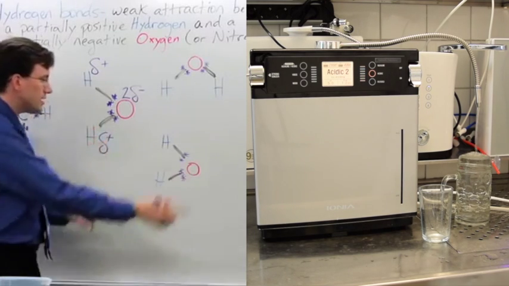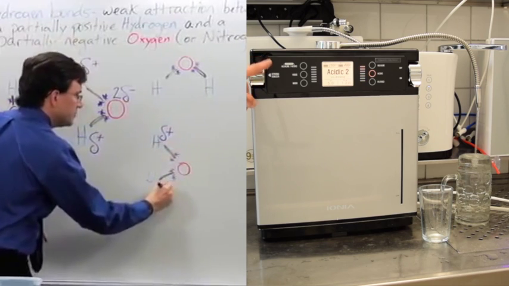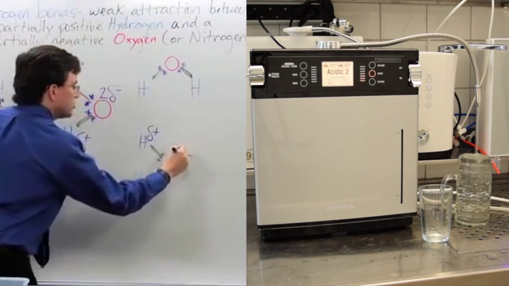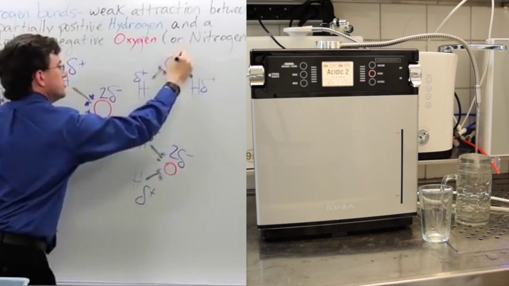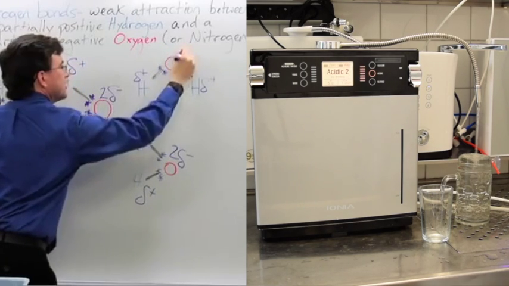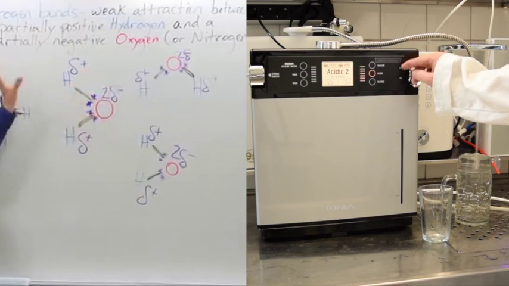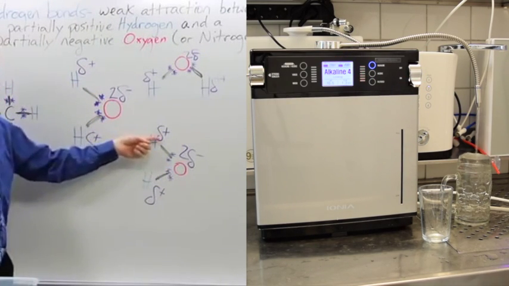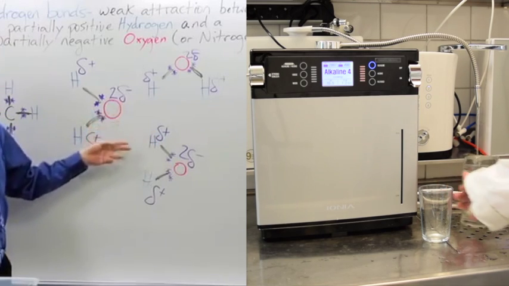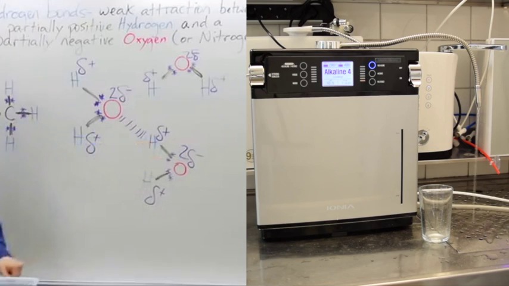Now, how this comes into play is, here's another water molecule. This is sort of positive, this is sort of positive, this is two sort of negatives. This is sort of positive, this is sort of positive, this is two slightly negatives. So what happens is that as this water molecule is floating around, this water molecule over here, this slightly positive, slightly negative, I'm slightly attractive. You form this weak attraction between these two molecules.